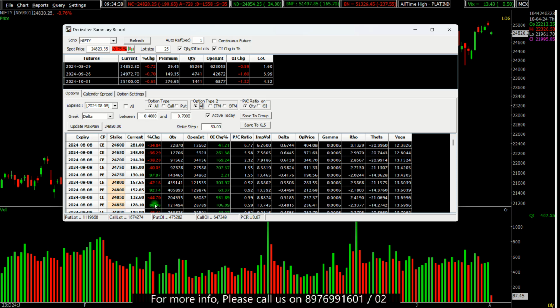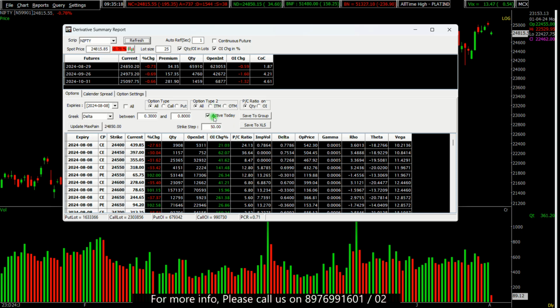Then apart from that, as you can also see, we have this filtering where I can filter the data or the strike prices based on the option Greeks, which is delta, gamma, rho, theta, vega. So for an example, we can set it to delta. If I just want the delta range to be from 0.3 to 0.8, I can mention that here. I have selected delta and I have mentioned between 0.3 and 0.8. So when I enter this and click on refresh, the data that is visible to me would have a delta ranging from 0.7 to 0.3, or you can say vice versa.